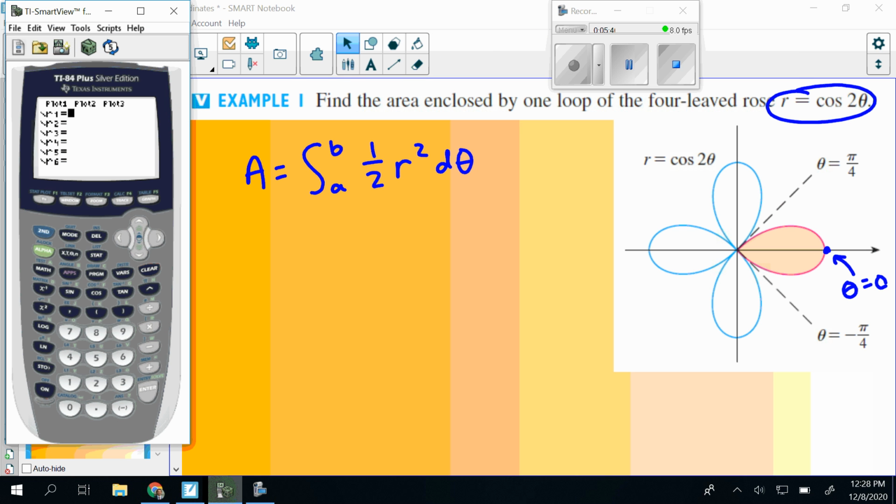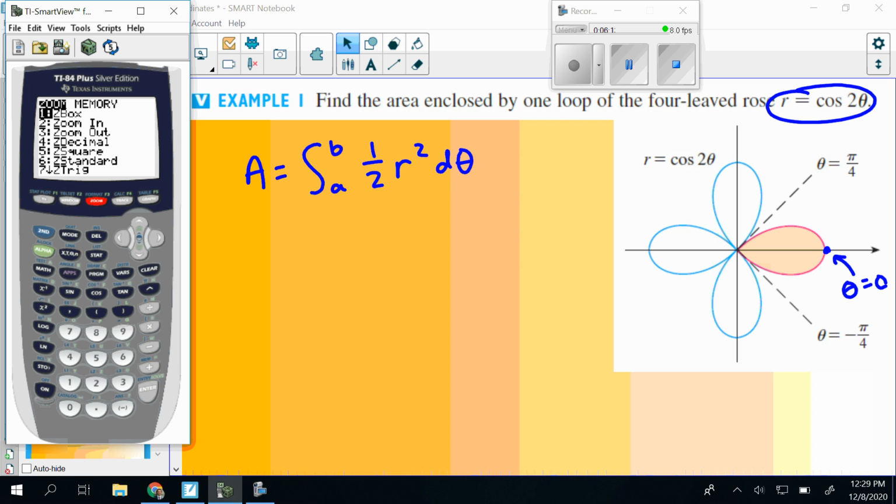So on the calculator, go to your mode. Make sure you're in polar form down here, which mine's already in. So you want to make sure that it's not in function or parametric, but you're in polar. Then let's go to our r equals equation, type this one in. So we want to graph out cosine 2 theta, and if you're in polar form, when you hit your variable button, it should be theta here. And let's graph this one out.